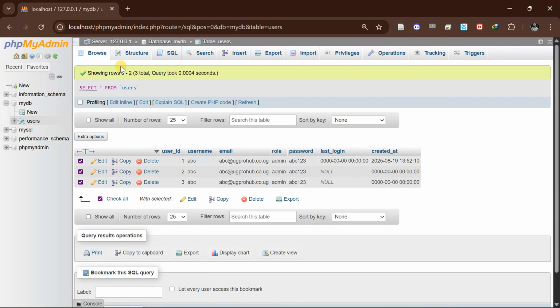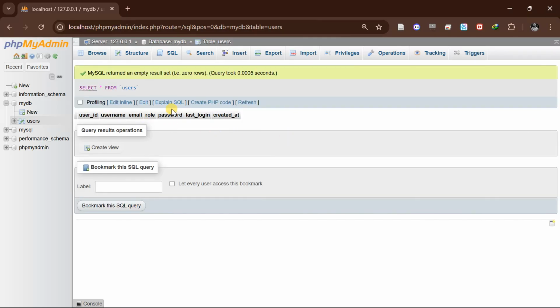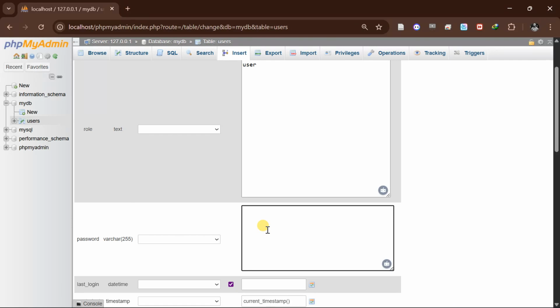I'll first truncate. So I'm going to show you. You are seeing here the user ID keeps on auto incrementing 1, 2, 3, but when I delete these records after highlighting them, and I go back to insert a new record into the same table, I leave the ID blank. I'll put the same username and email, and for role, this person is a system user, and the password is user123.